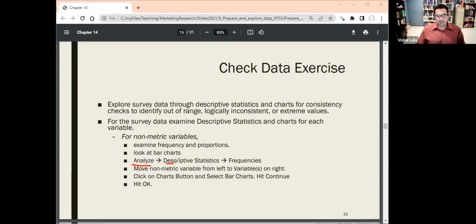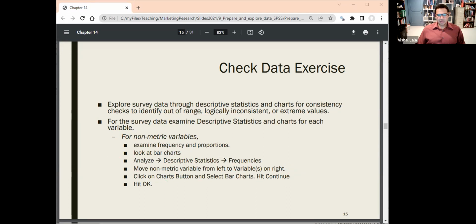From that, you'll select the submenu Descriptive Statistics, and from that, Frequencies. In the window that pops up, you would do the following, and then you would select bar charts from the Charts button and hit Continue. So these steps will then guide what we'll be doing for non-metric variables to construct some frequencies, examine frequencies and proportions.